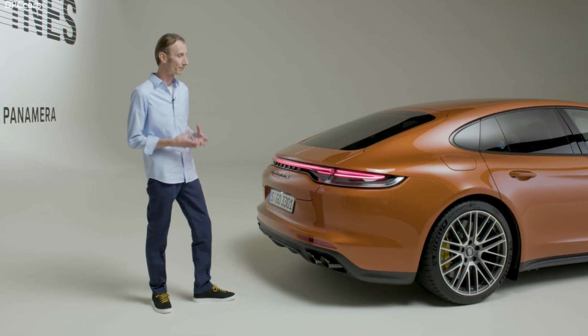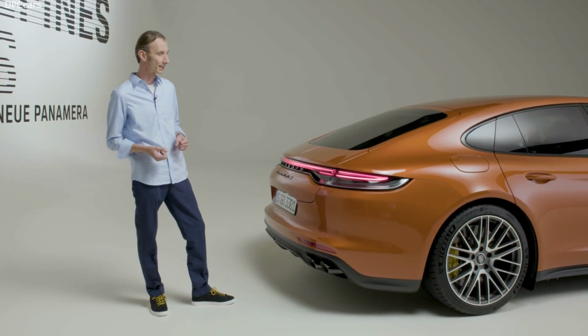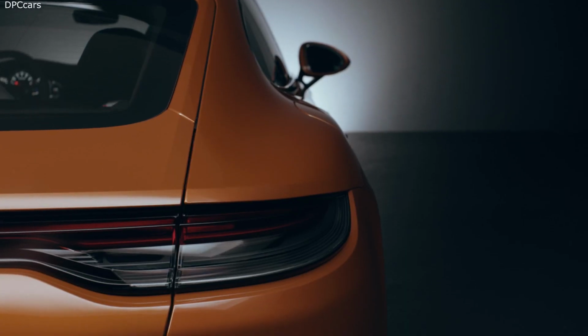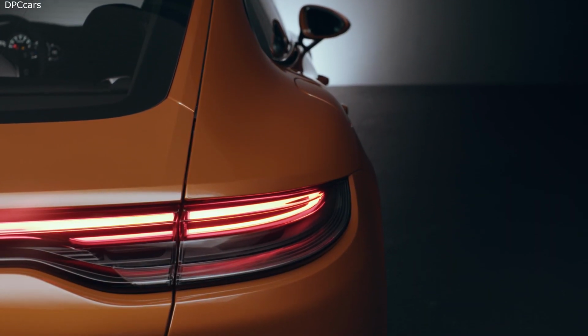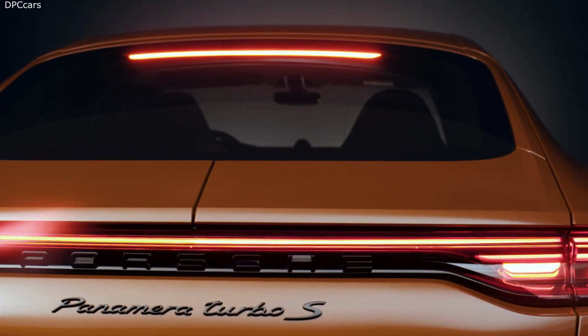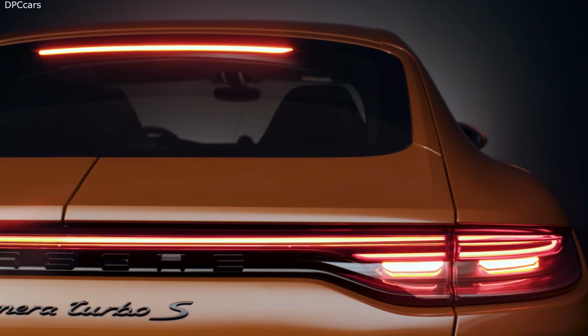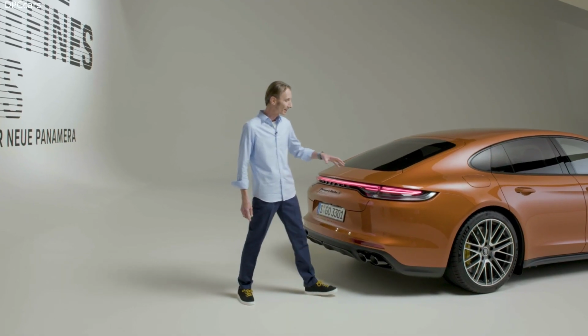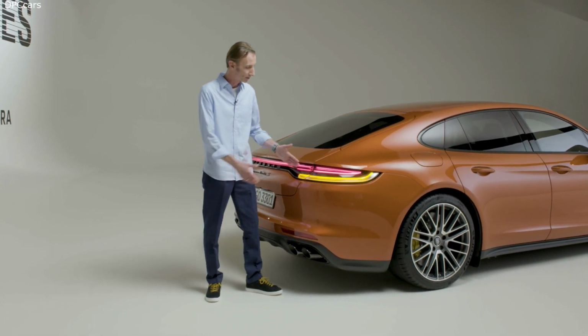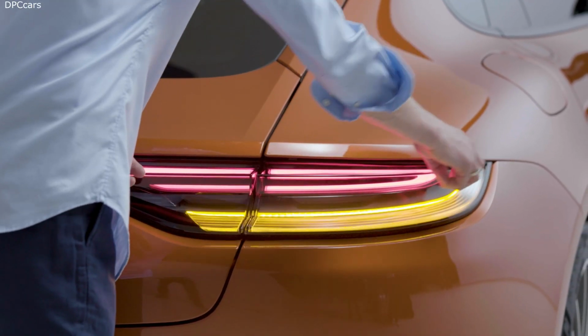In the same way as we did with the front light, we have also paid attention to creating a solid glass look for the tail light. In other words, we have ensured that this elegant solid glass material is reflected in the geometry. This can be seen very clearly in these distortions, reflections that pass through. It is similar to when you swirl a beautiful glass of red wine. It is something very refined, very elegant, and something that I think is an excellent match for this class of vehicle. The turn indicator consists of this main function, this powerful strip here at the top, and a trim with aura lines.